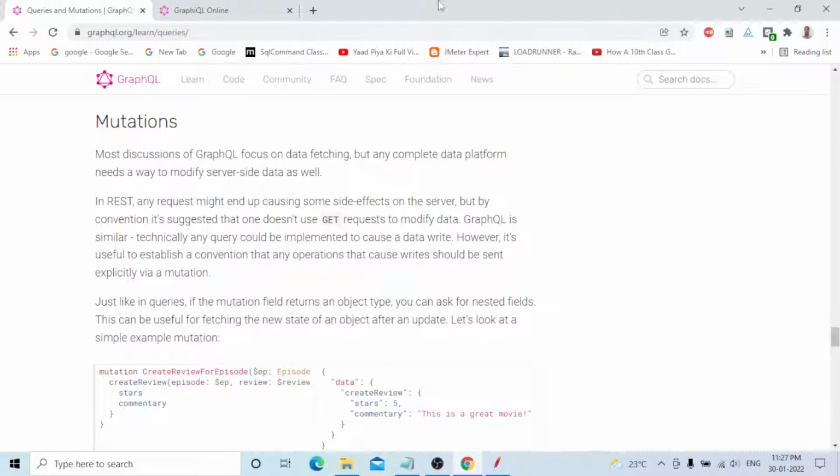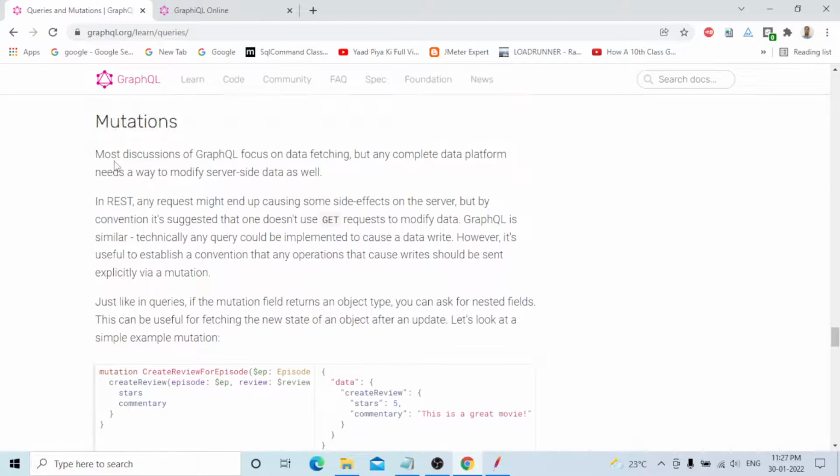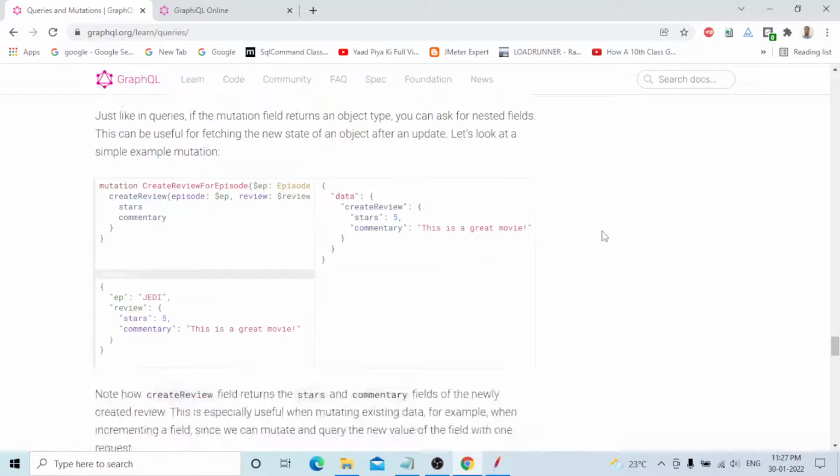And another important one is mutation. Mutation means something is updating. On the database side it's called updating, no? Same as insert, update, delete, all these things are done in mutation on the GraphQL side. Okay, these are the methods you need to use.